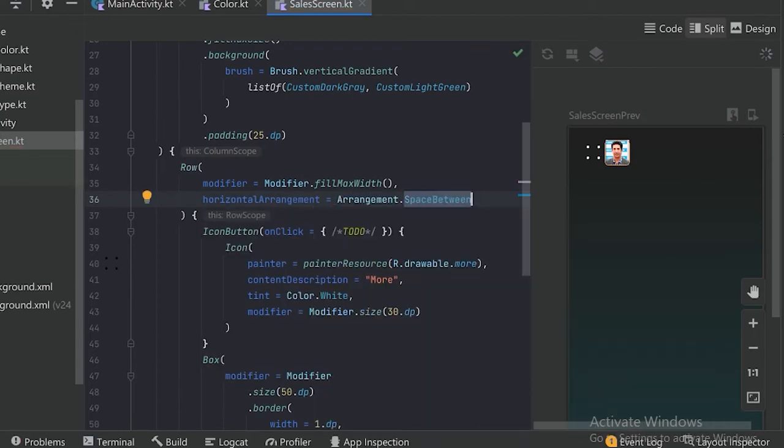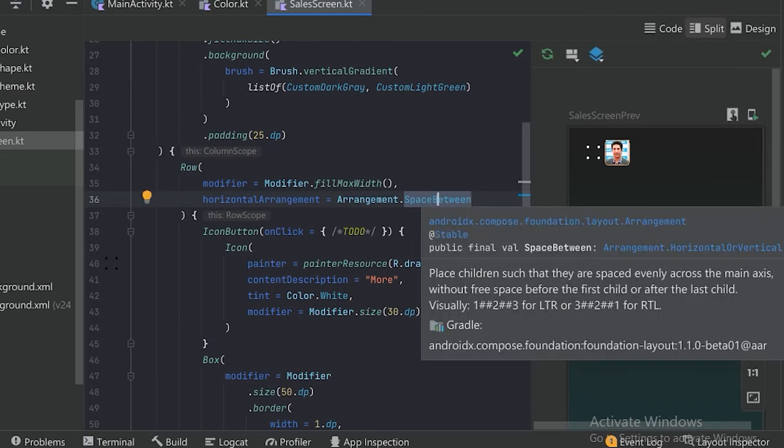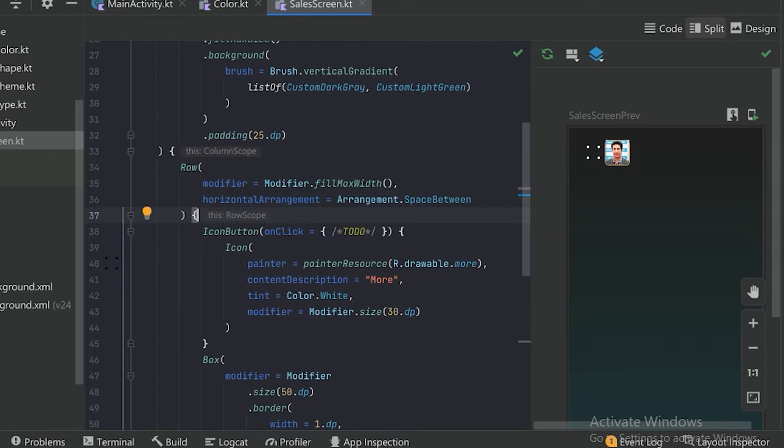What this space between will do is it will not give space before the first child and after the last child, and it will give the space in between equally. So now we can see the preview. It has placed both the icon and image on different sides.